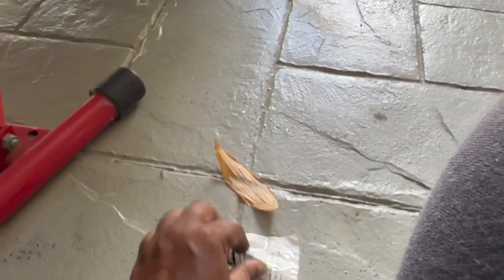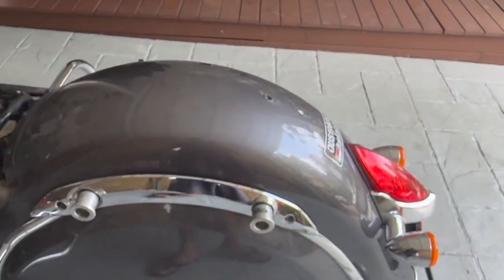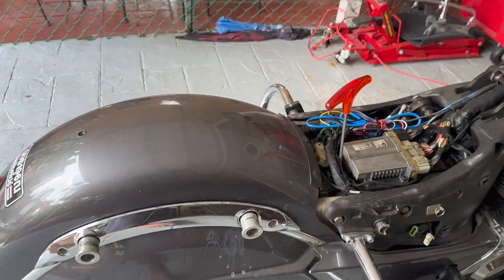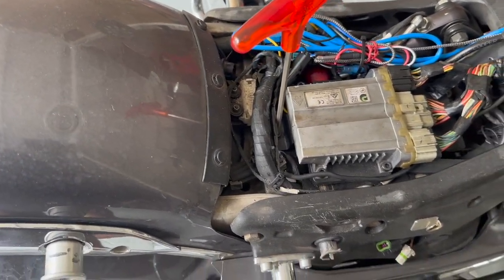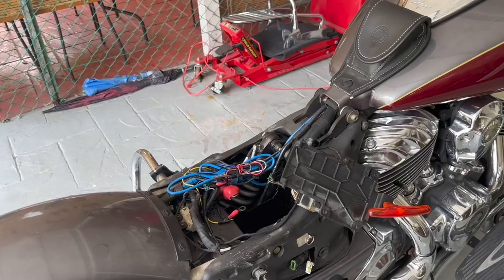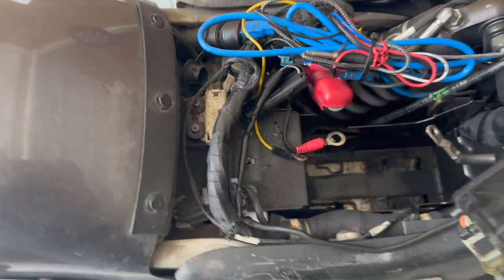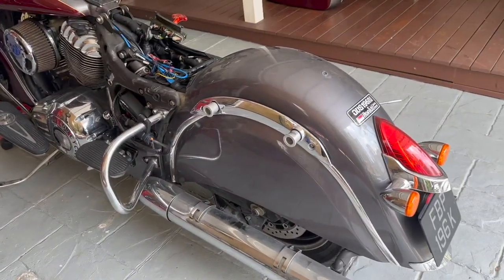Make sure not to lose the shims when removing the sensor — you'll need to put them back. I went ahead and removed my saddlebags and seat, which are easy to do. However, I really can't see the speed sensor connector from this angle — it's way below. So I'm going to start by removing the ECM and battery box. I've removed the battery but I still can't see the connector.